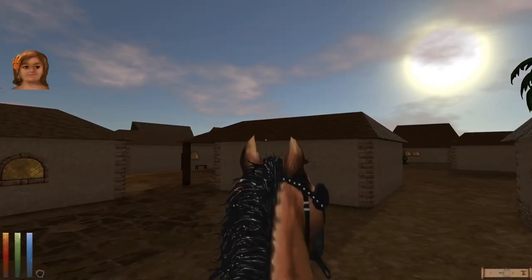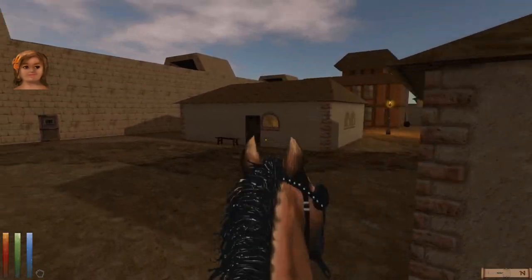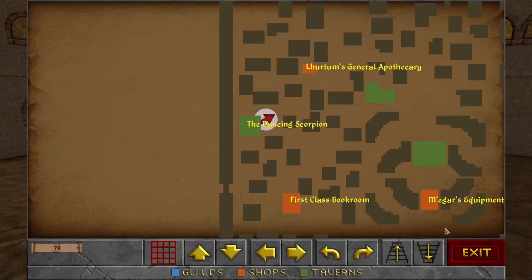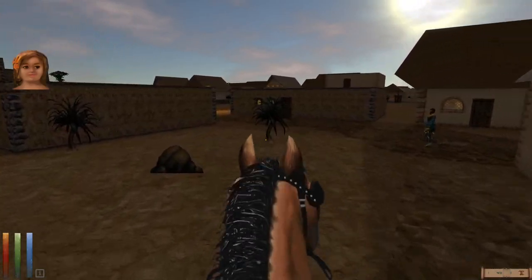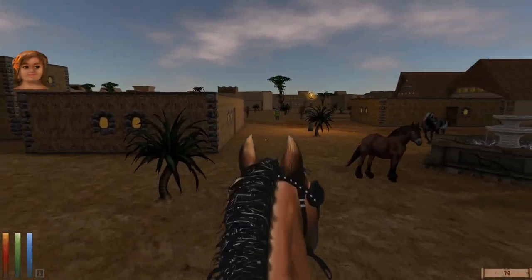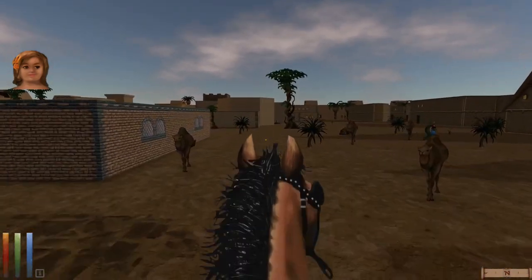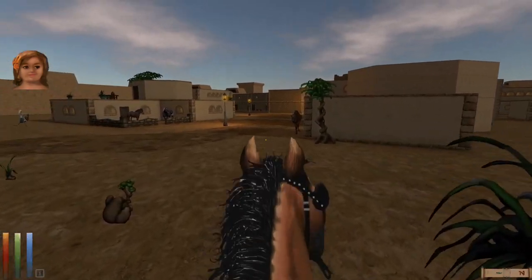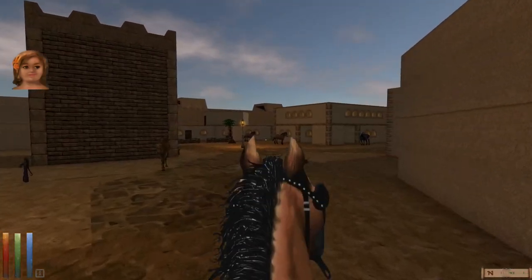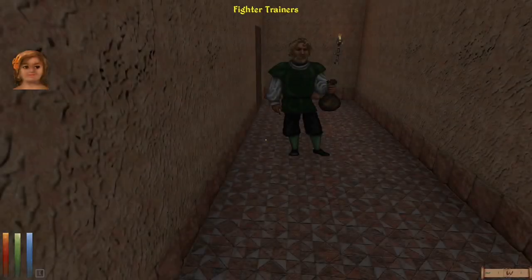Kind of a cute little image they have for her there in the side. Now, let me see, where is... to the north. The Dancing Scorpion. The White Skull. Excuse me.